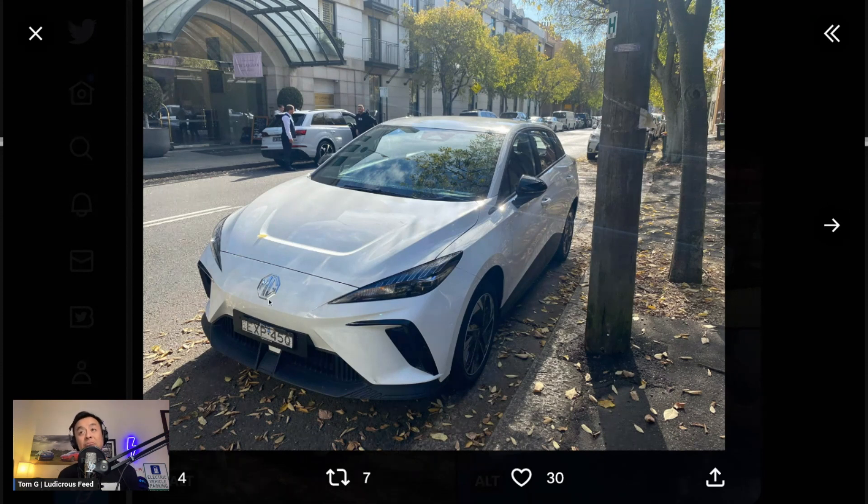This is actually the first ground-up MG EV that's going to be coming to Australia. Looking forward to testing this for you — looking around the car, driving the car, walking around, all that stuff — as soon as it's officially launched in Sydney. Hopefully MG will loan me the vehicle shortly after launch. It's a kind of a hatch, certainly maybe a bit bigger than a Corolla. Certainly a hatchback-looking car there.